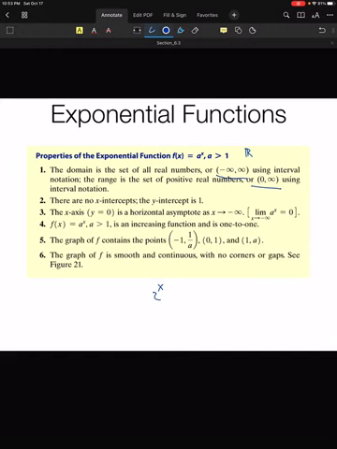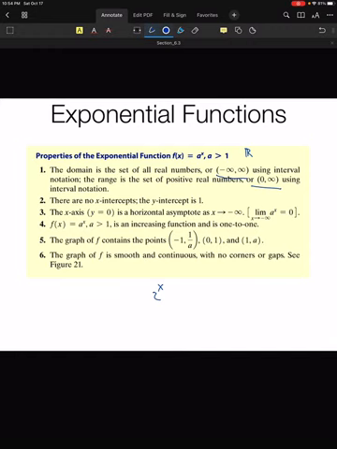As such, if we move on to the intercepts, which we are of course interested in, there aren't any x-intercepts because the range is from 0 to infinity, non-inclusive. It never gets to 0, hence no x-intercepts. And the y-intercept, interestingly, is always going to be 1. So the y-intercept is always 1, with no x-intercepts.